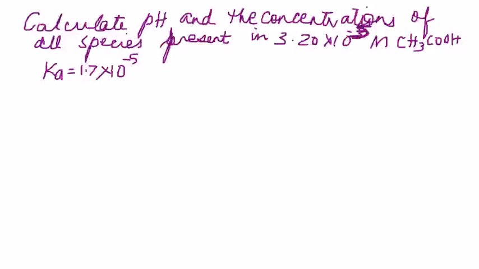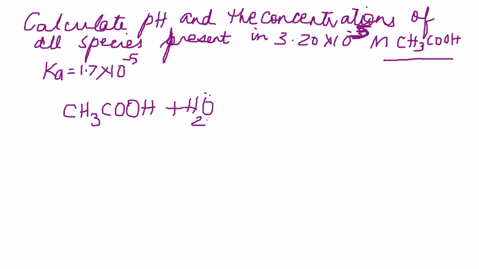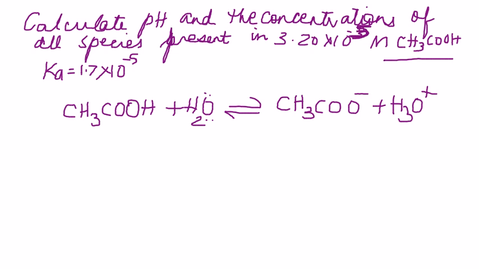First off, you should be able to write down the equilibrium reaction, which is based on the dissociation of acetic acid here. So I have CH3COOH, which is reacted with water, and that's an equilibrium, to give you acetate and hydronium ion. Because it's an acid, hydronium ion will always get generated. Acetic acid is aqueous, water is a liquid, acetate is aqueous, and hydronium is aqueous as well.